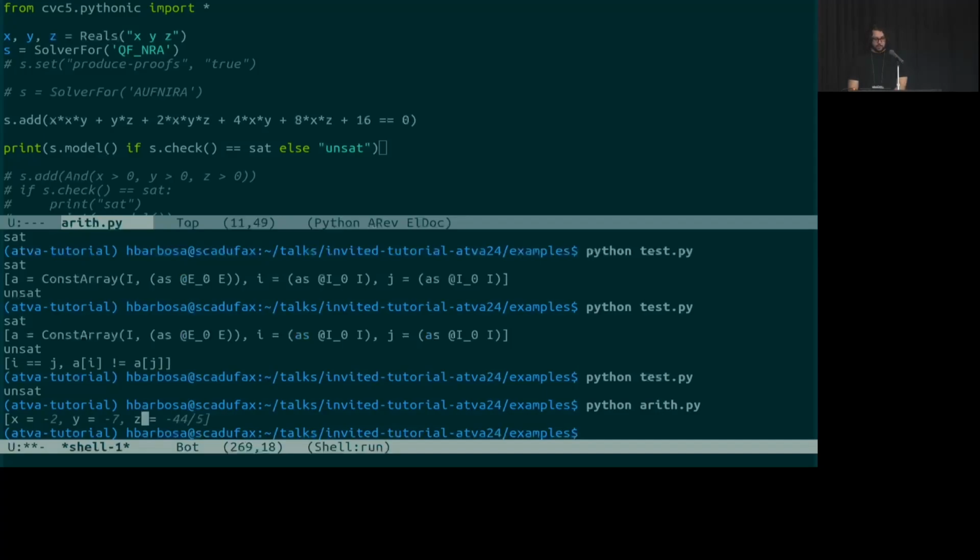Okay? So one thing that I wanted to point out is that what makes a big difference to solve this problem is how I tell the solver where the problem lies, in which fragment. If I were to say that it is in this fragment, so this is a different logical fragment, at least in what could potentially be in the formula, this includes not only real, but also integer arithmetic. I would say it also includes uninterpreted functions and arrays. So this is how I would tell the solver that I could have a problem involving all these different elements.